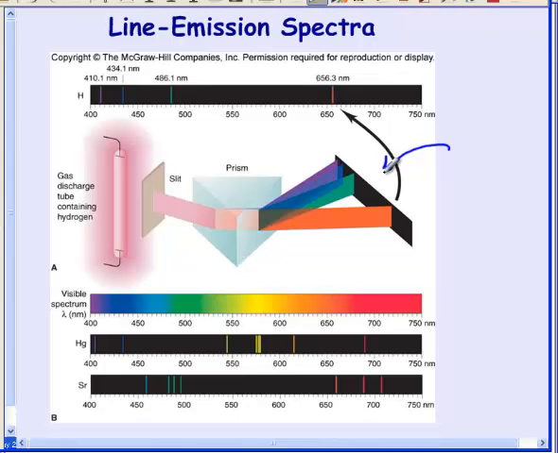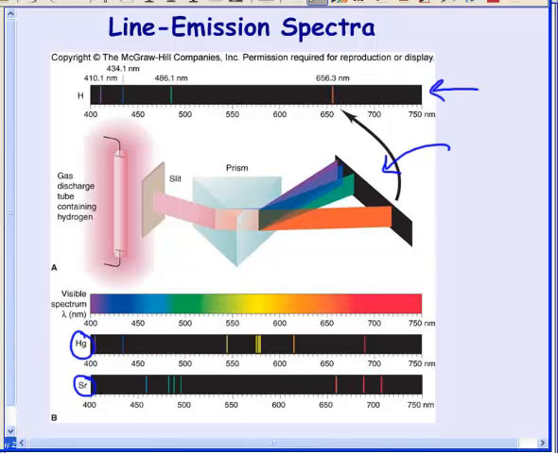You can see how the prism breaks them up into different colored lines, and then the hydrogen ones are shown up here. So every time hydrogen was exposed to electricity, it would give off a certain pattern of colored lines. And these patterns of lines are always the same for the same elements. As you can see below, here's the line emission spectra for mercury, for strontium. So the question is why? Why do these elements give off these patterns of lines?